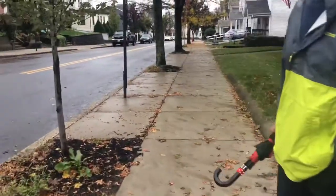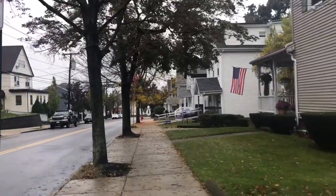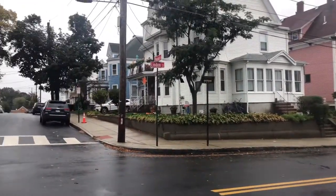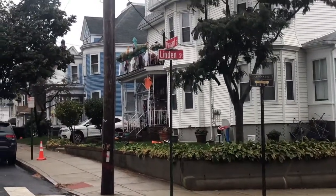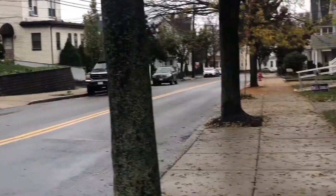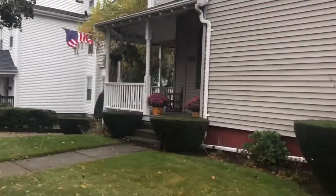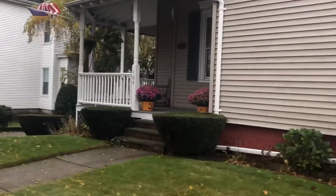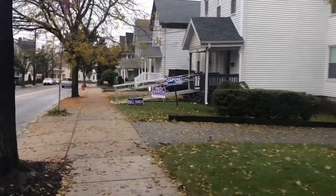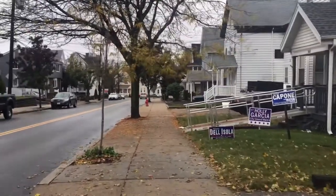This is such a pretty street right here — this is Linden Street. Look at the trees; the leaves are changing colors right now. I can see Halloween decorations right there. Some of these houses are so big and old. The temperature in New England right now is about 58 to 60 degrees. There are pumpkins on the floor — pretty pumpkins with mums in them. Hubby and I are going for a walk in New England.